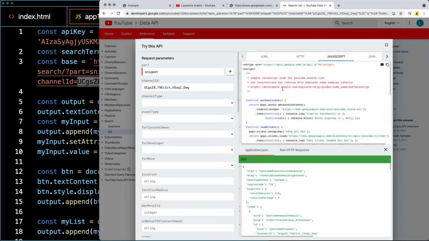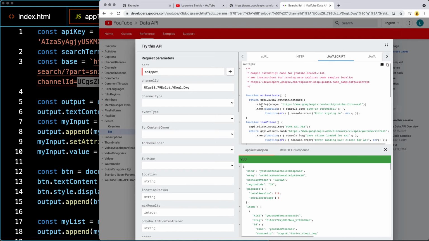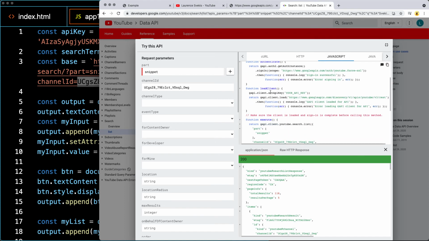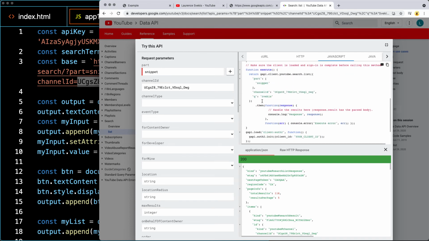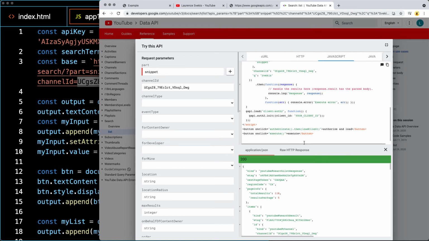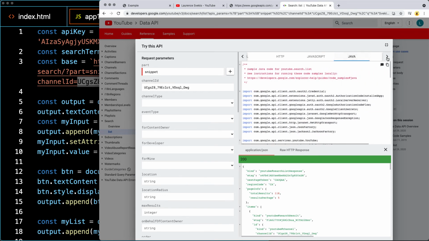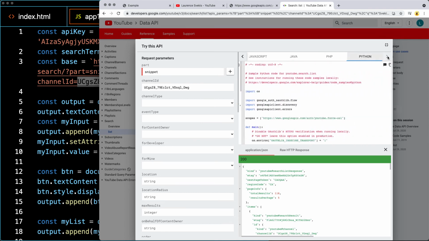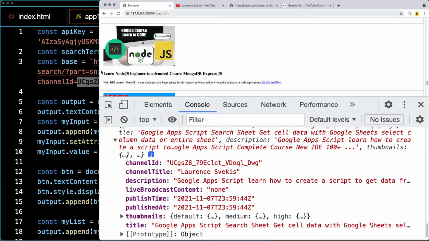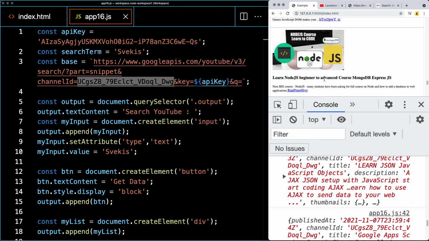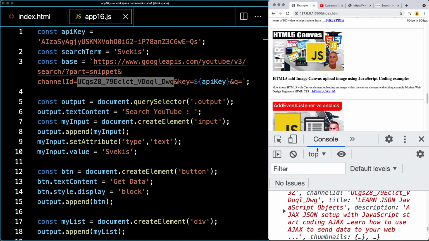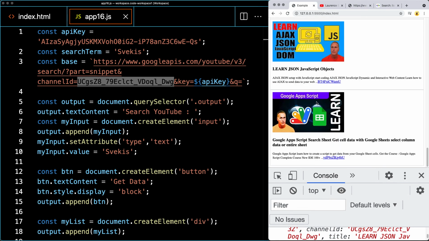There's also the JavaScript. So if you want to make the OAuth and bring in the OAuth, there's the code for that. And you can use the same API key and then make the request and load the data whenever the button is clicked. They've got Java, PHP, Python. So there's a number of ways to try this API and return back the results. So once you're happy with the results that you're getting and you're outputting them to the page, then you can customize how it's being output to the page, apply some styling to it.